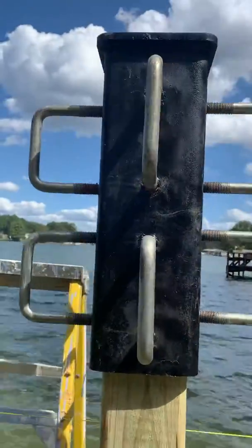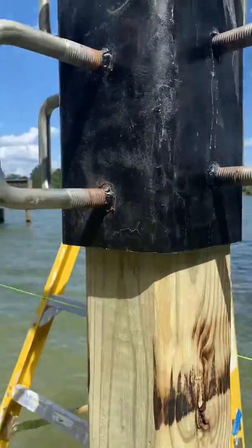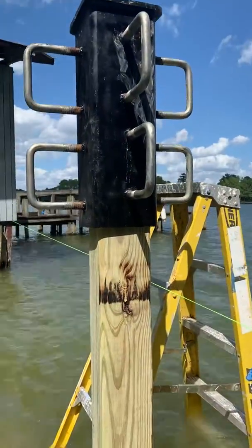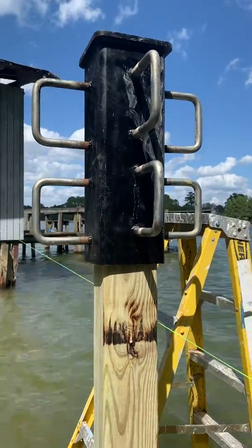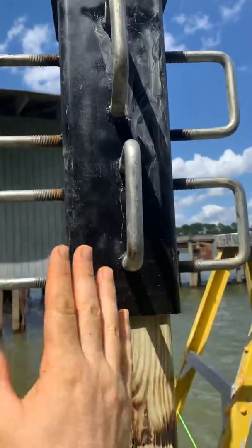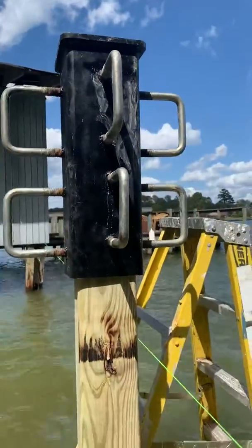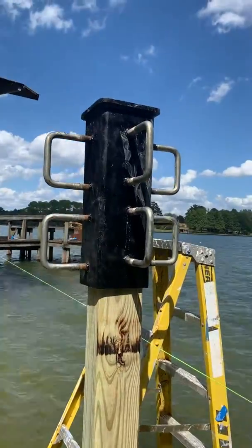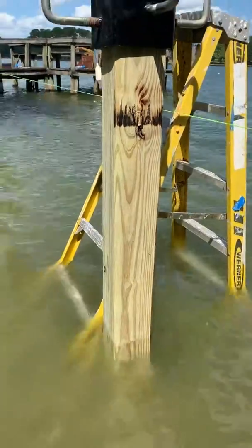It's heavy. I wanted to go ahead and get started and create this video. I had a significant water drop and I wanted to take advantage of that. You want to use two people — this one's made for two people, but it can work with one. If I was going to do it by myself, I'd take these two handles off so you can get one arm on either side, pull straight up and let it fall. This is so heavy, all you really have to do is lift it up halfway and let it fall — it's driving it straight down into the earth.